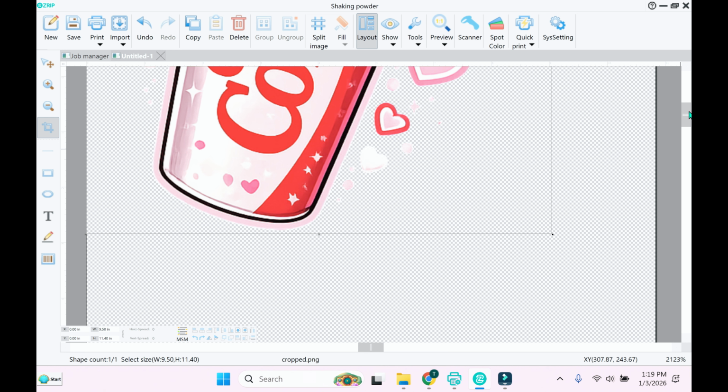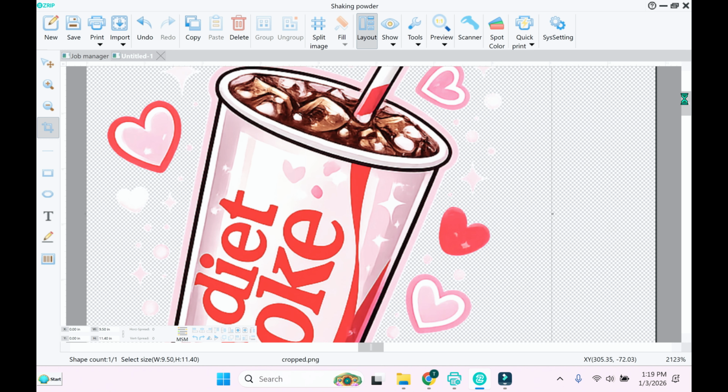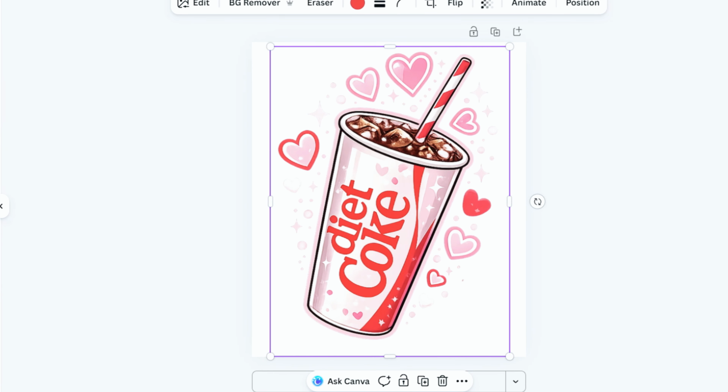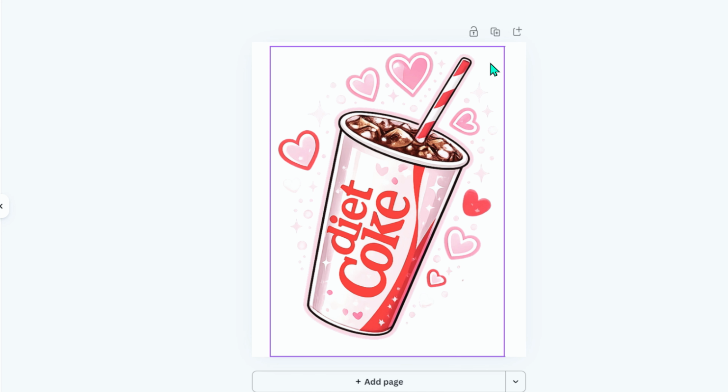And then let's just kind of scroll up a little bit. So you'll notice here at the top there is very little space, and that is what you want so you don't have to waste as much film. And because ZRIP doesn't do a really good job at eliminating the space, we do that first over in Canva. Remember when we were over here in Canva, I went ahead and I just clicked on here and brought in these lines to get rid of the extra space, and then I stretched it out. If you'll notice here that it is pretty good, not a lot of space at the top.